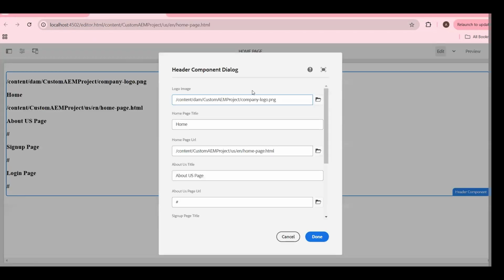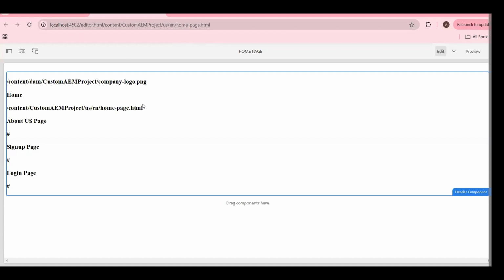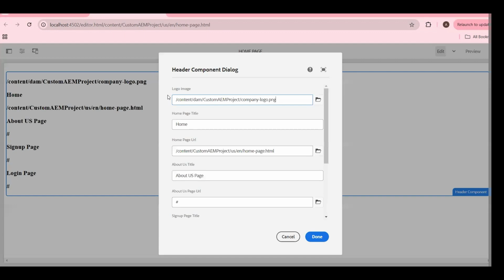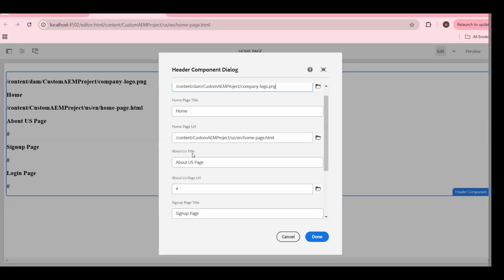So within that, this is the home page, and here I have added the header component, if you see here. If I open this component, we are able to see all the single fields. I mean to say, if I need a home page title and home page URL, any title and URL, several times or multiple times, then every time I'm creating one title and one URL, again and again, as you can see.